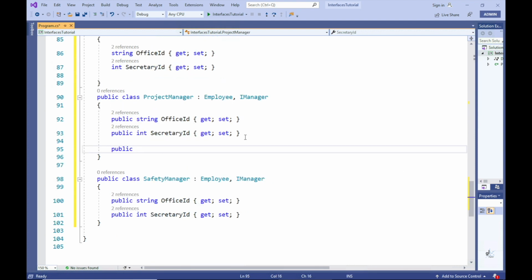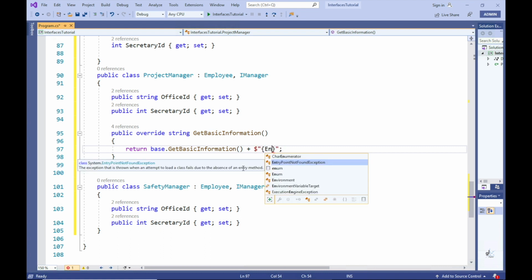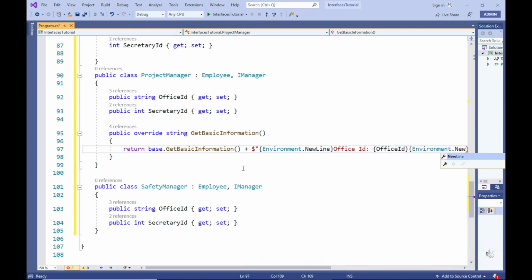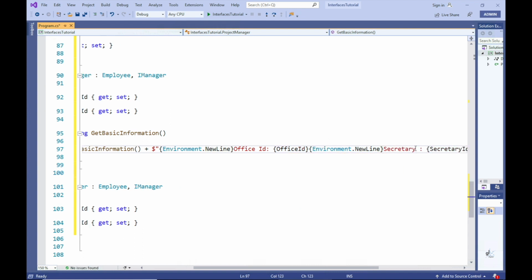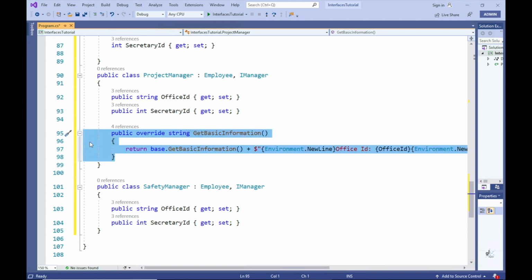We can use the base keyword to call the getBasicInformation method in the Employee base class, and we can then concatenate the values of the Office ID and Secretary ID properties to the string returned by the getBasicInformation method in the Employee base class. The code in the overridden version of the getBasicInformation method will return standard employee property values as well as standard managerial related properties to calling code.